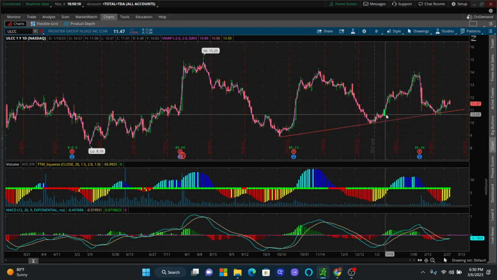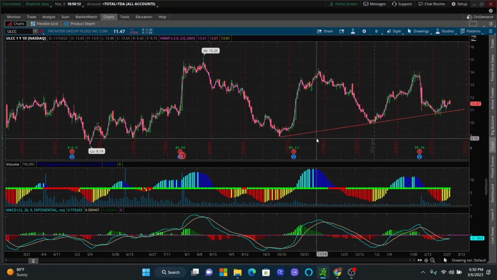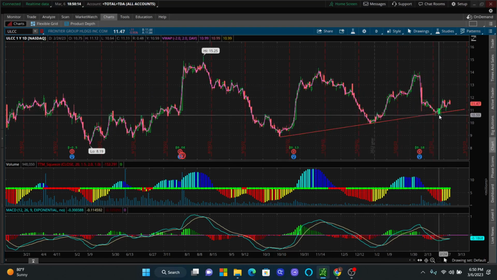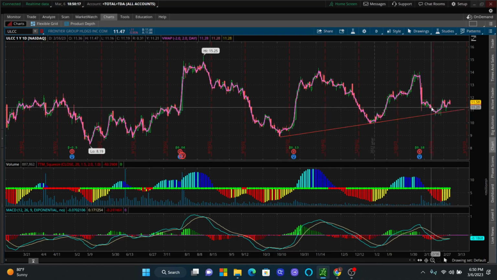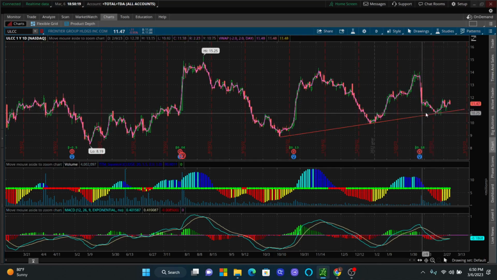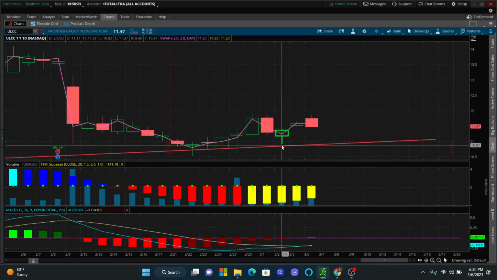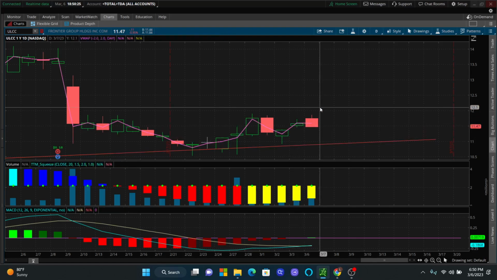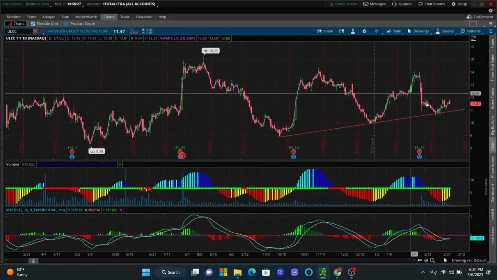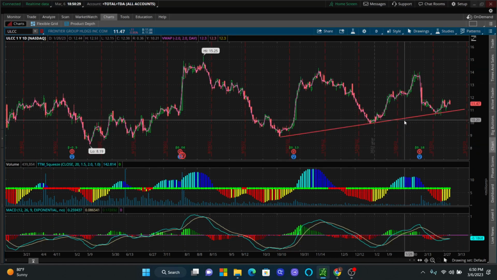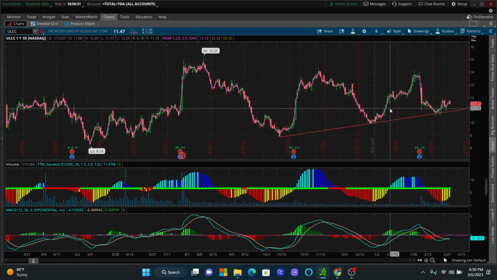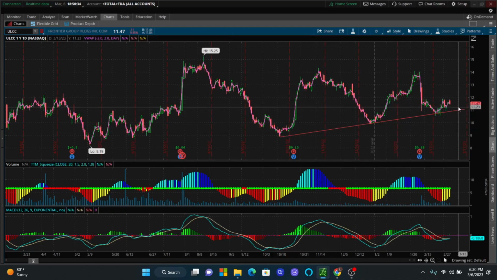And funny enough, the third time it came back to touch this line that we just drew, it found this trend line and identified it as a bullish trend. If we zoom in, you can see where it went up, it went back down, it almost touched this line again, and now it looks like it's continuing in the upward direction. So how do we utilize this as a trader or an investor? Well, these give you good entry points for when to get into a trade.